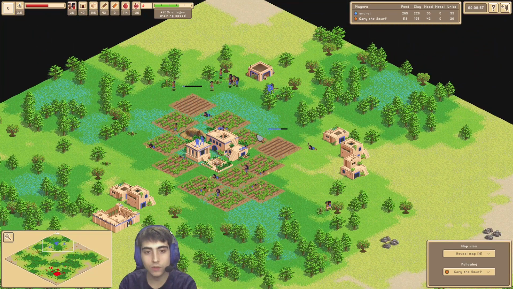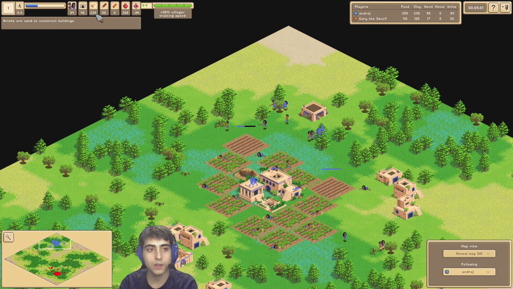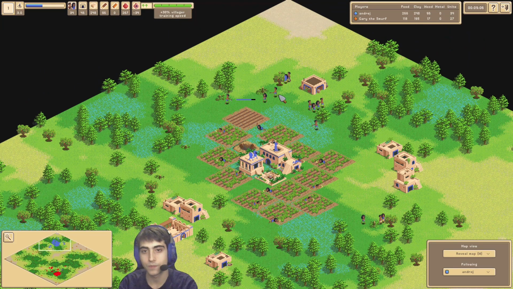If we look at the other side of the map and look at Andrej, he has the, how is it called? I forgot the name of it.